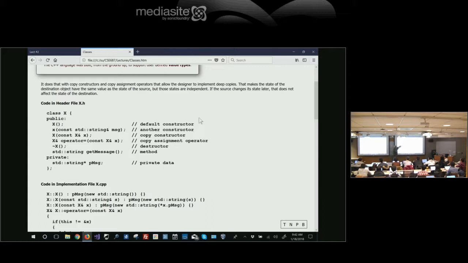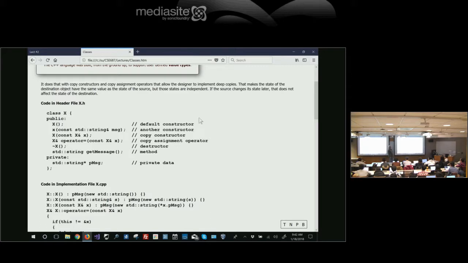This is a promotion constructor. It takes an instance of some other type and promotes it to an X type. If this was a string class, maybe I take a literal string. I have a constructor that takes a literal string, a quoted string, and builds an instance of the string class. So I'm promoting a literal string to that instance of a string class. This is a copy constructor.